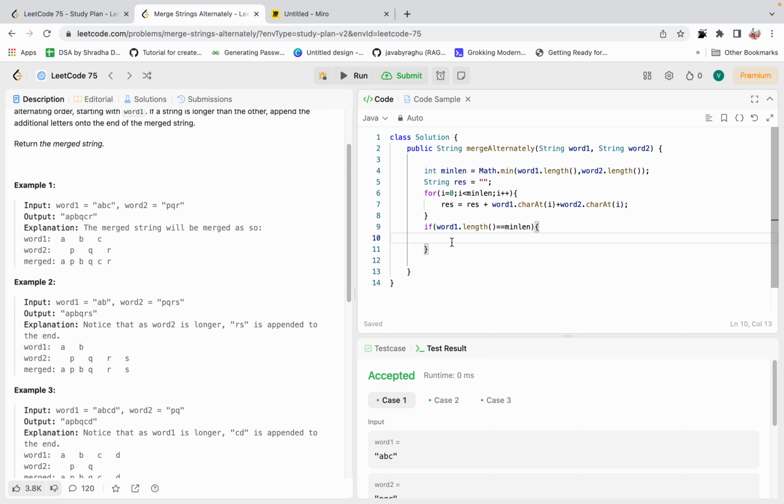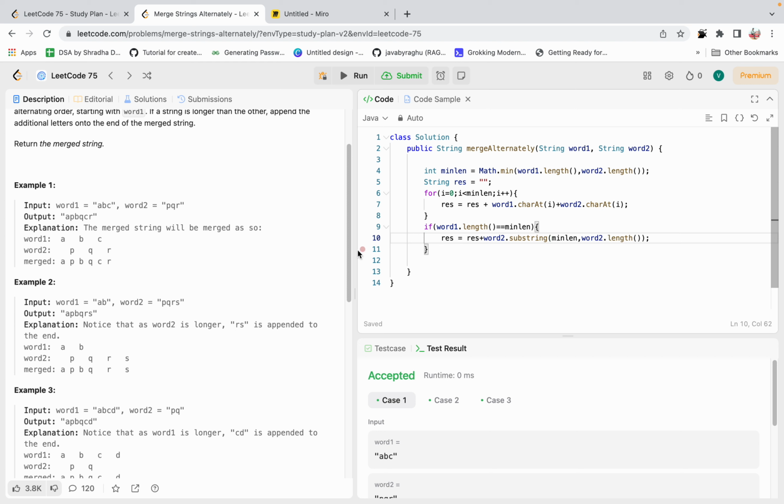So what you have to do is take result equals result plus word2.substring, because word1 is the minimum, so we go for word2. From where do we start? We start from minimum length and end at word2.length, which means at the end.